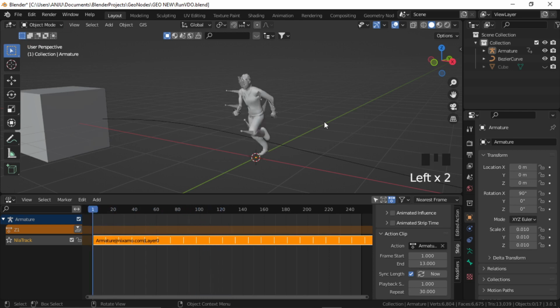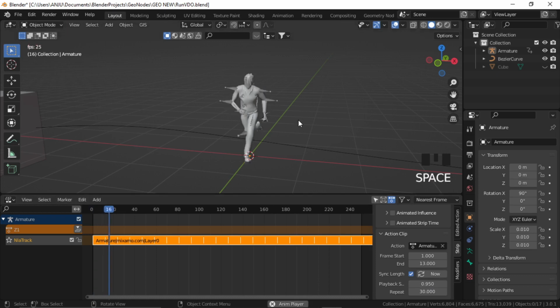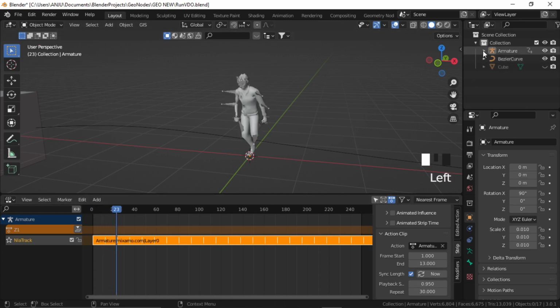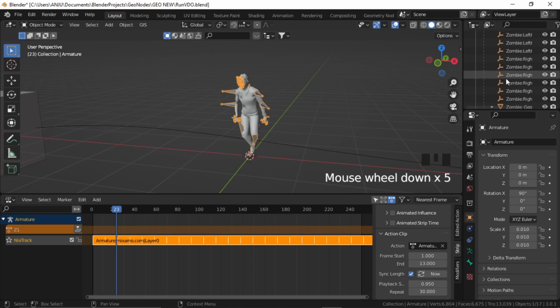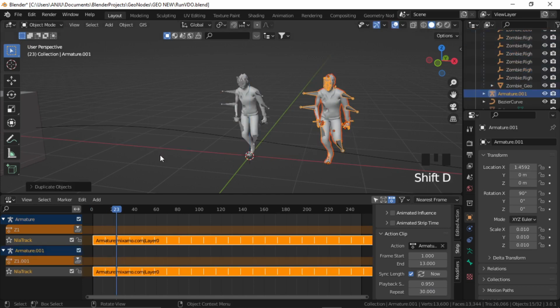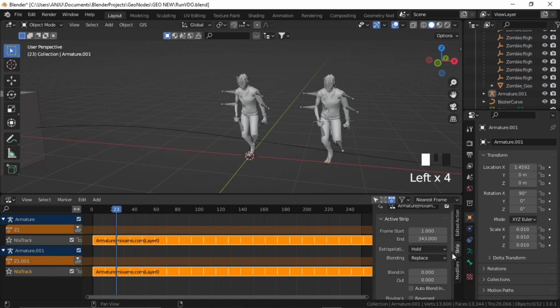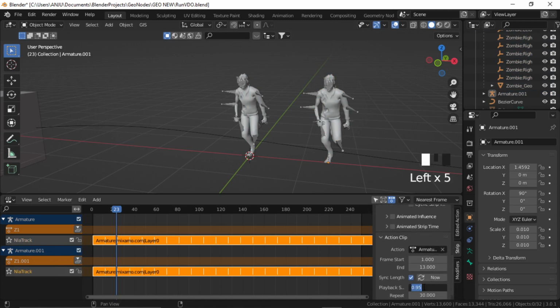Now another thing that we can do to create a variation out of this, we can just change this playback speed. So for example, I can make it 0.95. And if I just copy it, so let me select it and Shift D. Now in this NLA track, I'll change it to 1 again.